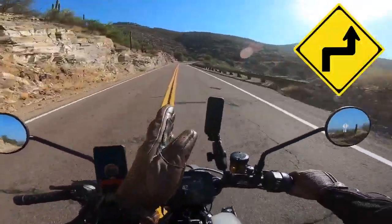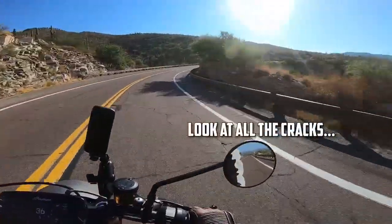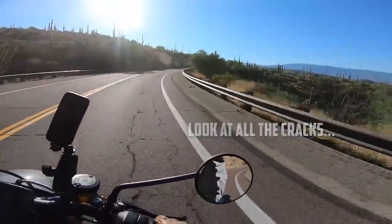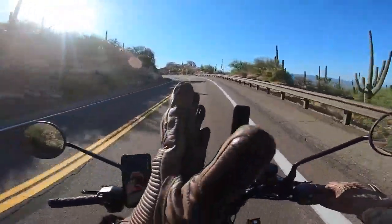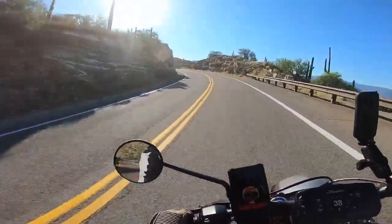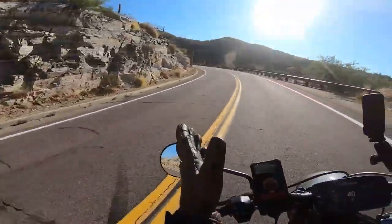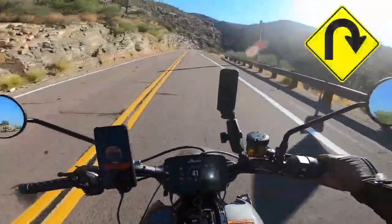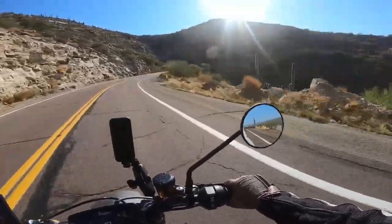So right now, outside for this turn is great because I can see around the turn, but then when I switch over, I'm going to do middle. I don't need to do inside. I just want to stay away from these people over here if they ever come down the hill. So for me, middle is usually the best. Right now I can kind of see around, but I'm in a good spot so I don't hit anything over here and I don't have a car hit me on this side, and I can see around the turn, okay?